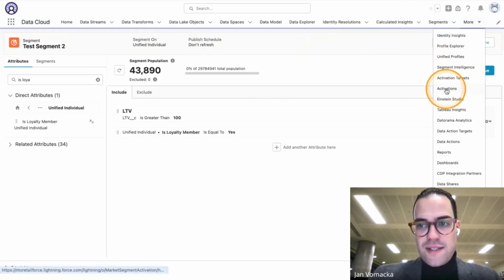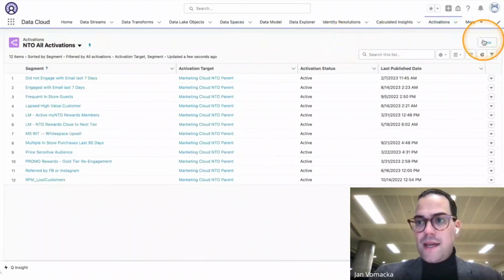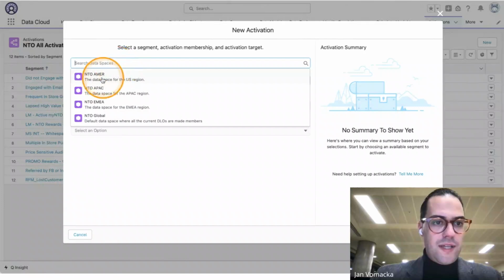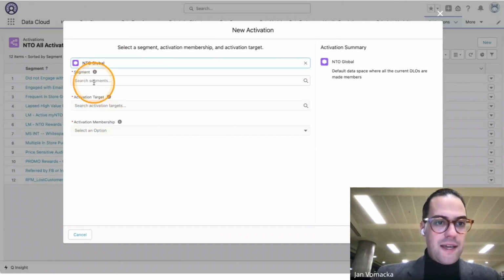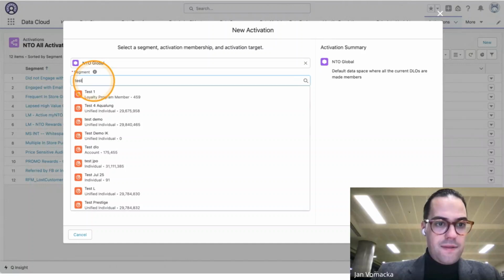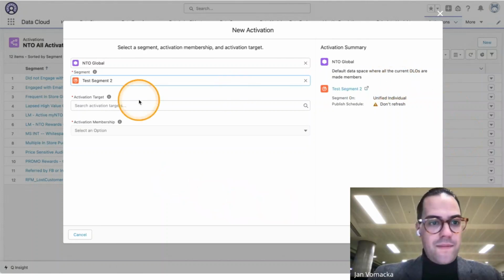And the answer, of course, is we will activate the segment. We go to activations and say new, and we take the global data space again. We take our test segment 2, I believe. This is the one we just built.